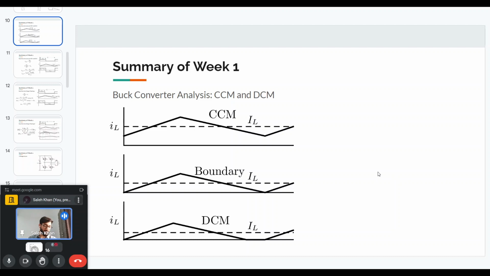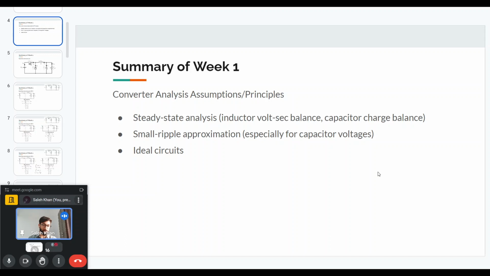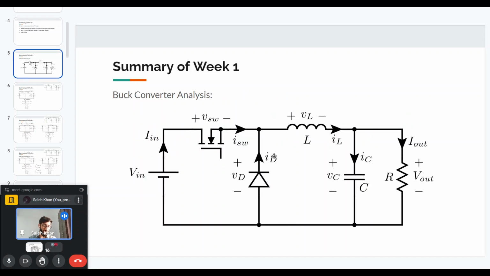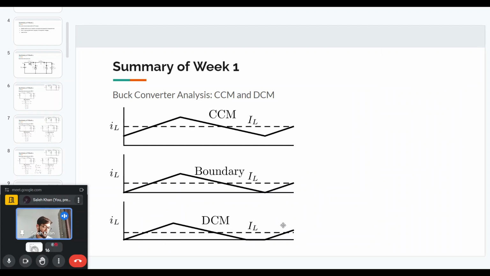The DCM arises because the diodes are not able to carry negative current. But there are some converters where instead of this diode here, we can have another MOSFET. In that case there is no DCM. The current can go negative and the converter can still operate. There we will not need this minimum power rating. But basically, this power rating is to avoid the DCM condition.